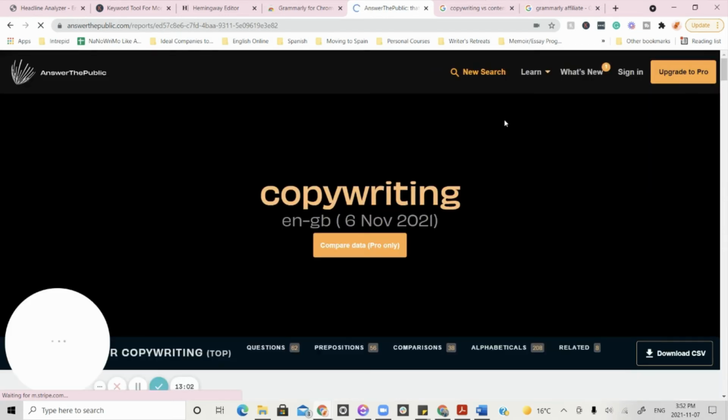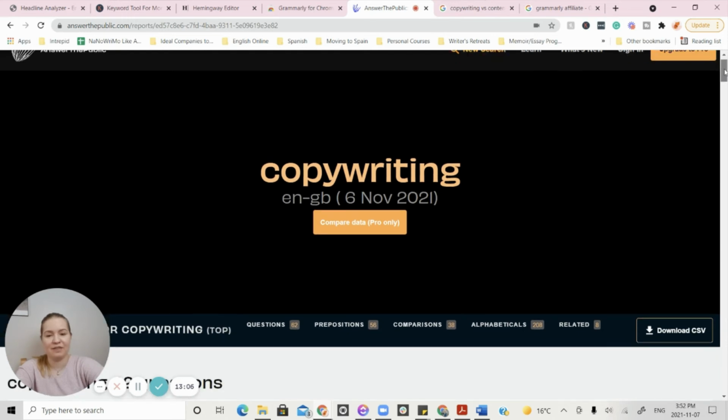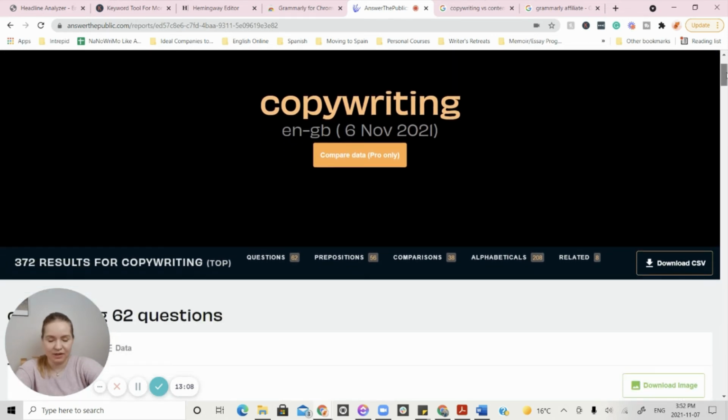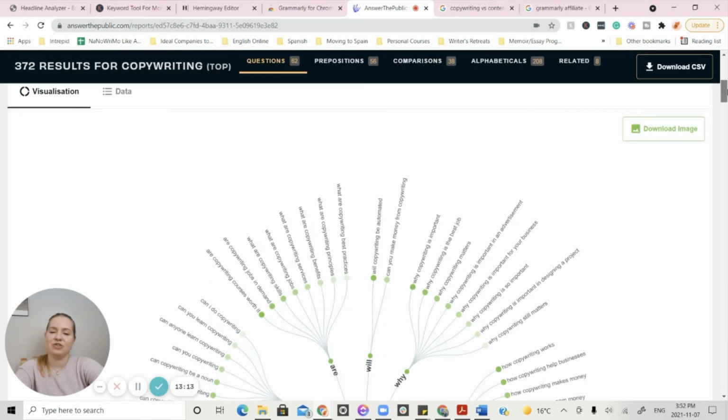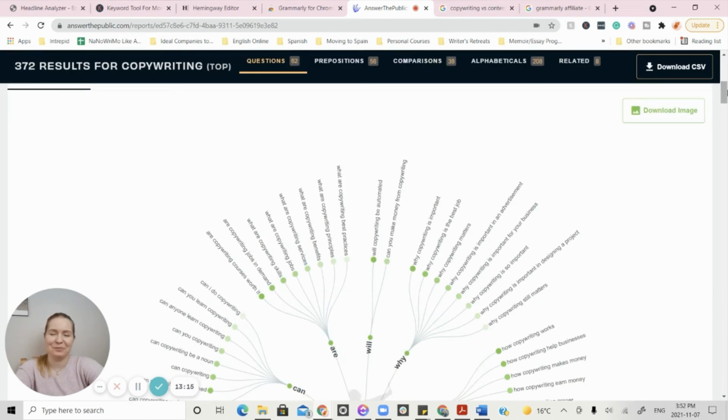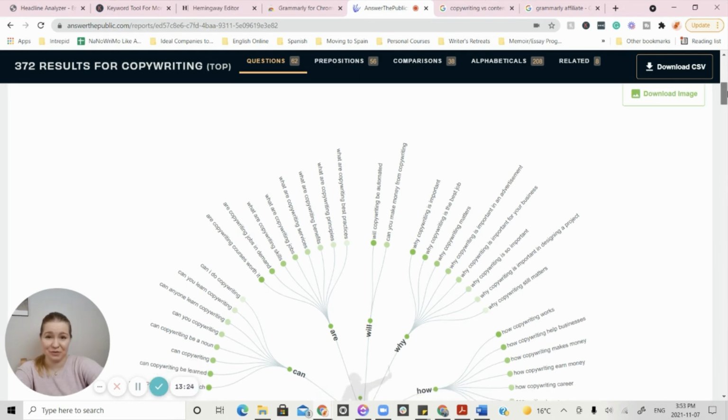Okay, so it's loading. All right, so it's free. There's a pro version, but just what you're seeing right now is totally free. I've never used the pro version in my personal experience yet. And it's going to show you what people are looking for. So basically, you can create answers to the public. So you can make sure you're answering questions that your ideal clients are typing into Google or into YouTube, because it's also a search engine.